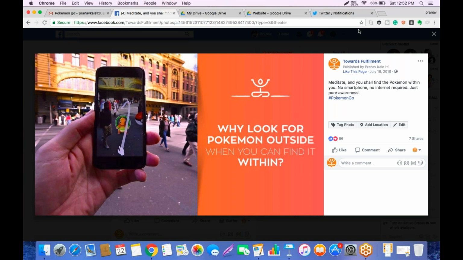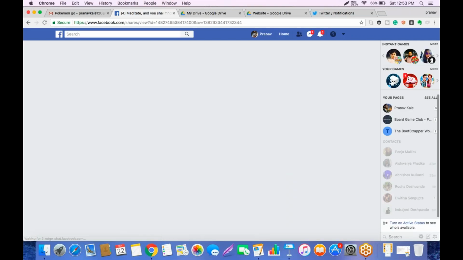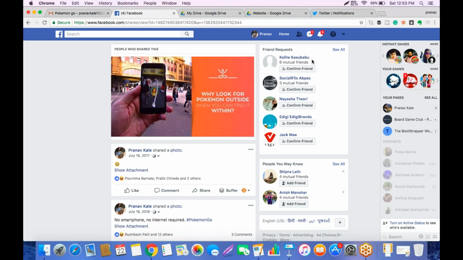Yes, you guys get the joke plus the connection, right? This is how you take a trending topic and connect it with what you stand for. Now, if you look at this post, I boosted it by 50 rupees. 50 is nothing, right? And look at the shares and likes that I got. More importantly, this post was shared by a couple of big pages.